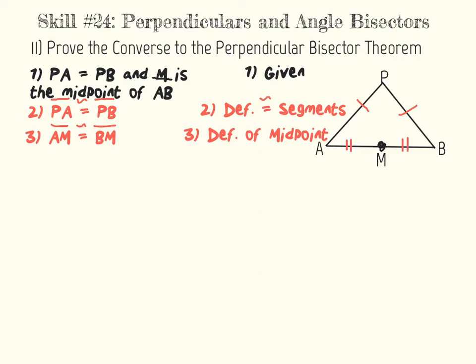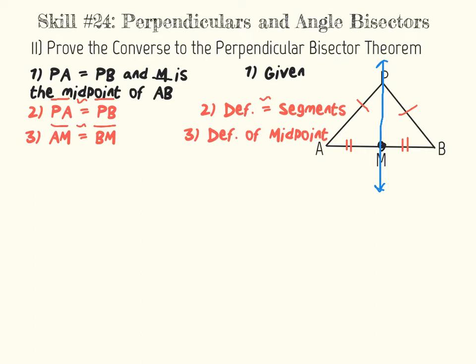So if we look at it this way, what we're trying to show is that the line from P to M is a perpendicular bisector. That is our goal. So if we can prove that these two triangles are congruent, then we can say something about those angles. So that's what I'm going to do. So I have a side and a side and a side and a side. So if I can get an included angle that is congruent to the other, then I can have congruent triangles.